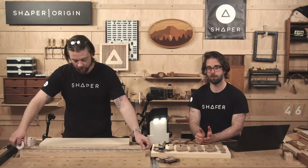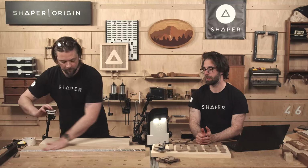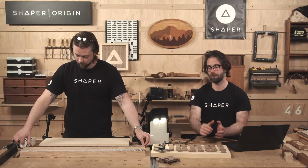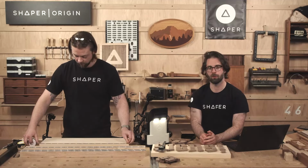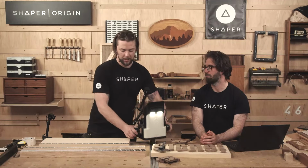Yeah, super important to get those 2 rows of tape right at the top of this, because Jake demonstrated the placement of Origin. When you're all the way forward on that basswood, you're going to still want to be able to see 2 rows of tape. Another one on there, and then maybe another row on the basswood just for safety's sake. I think that's plenty. I think so too.